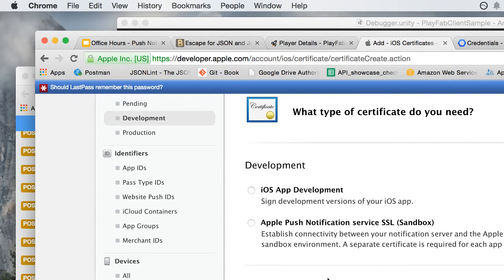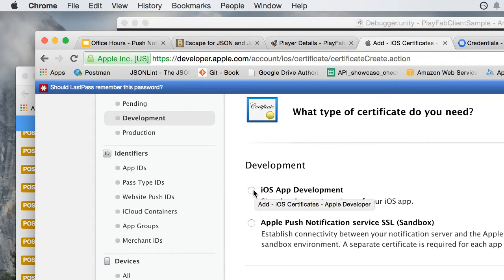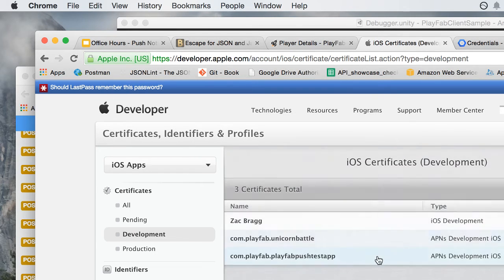Like I mentioned before, this directly relates to the APNS sandbox or APNS parameters that you see here on our API calls. While you're in development, you'll want the push notification SSL certificate here at the top. I've already got one, so I'm going to back out of this wizard and just show the development certificates.